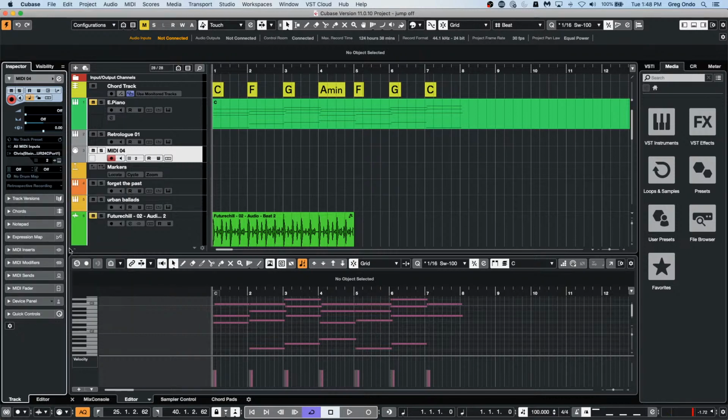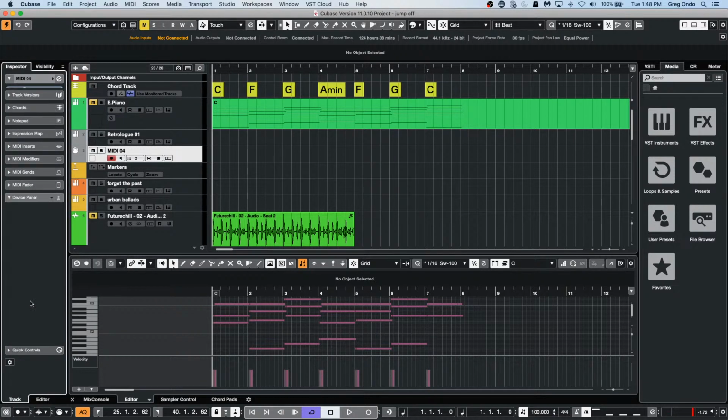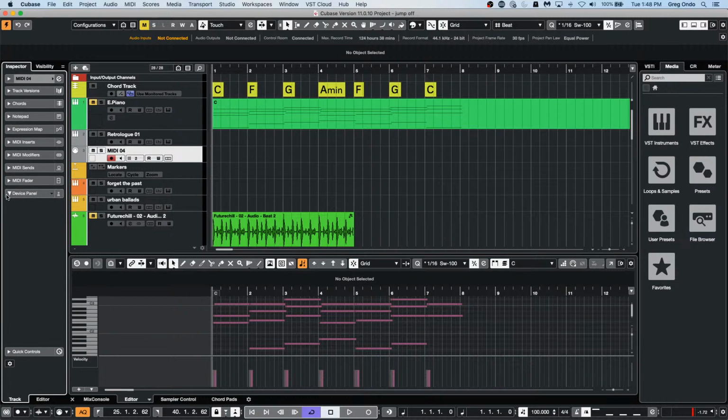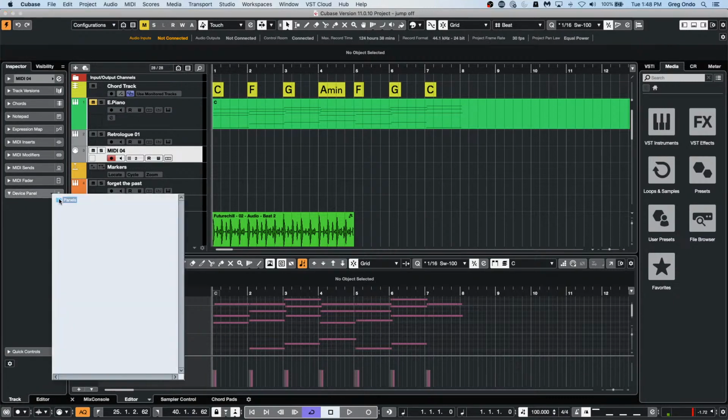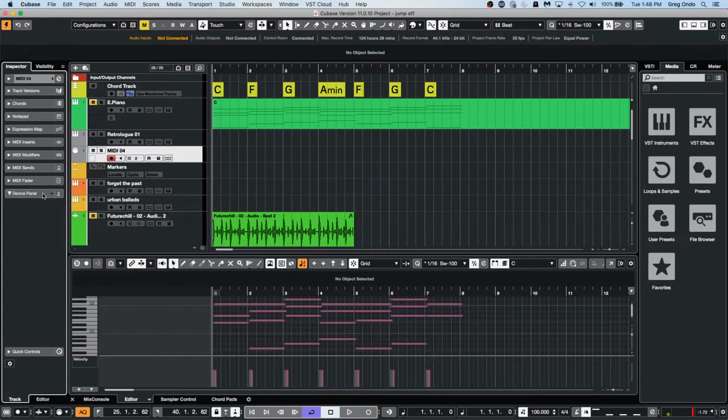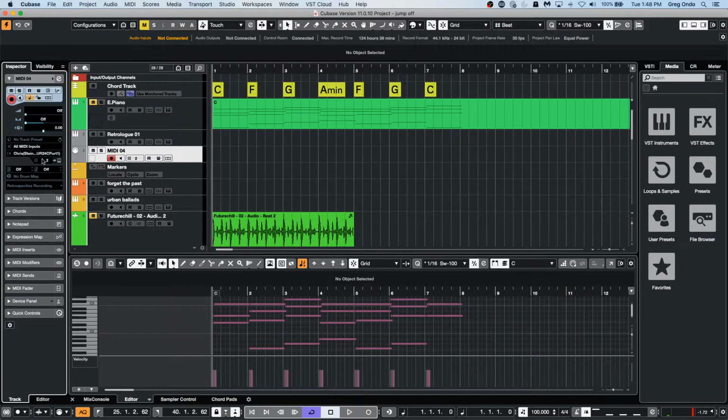So we have this defined in our instrument. And now if we go to panels here, we could make sure that's set up for the right MIDI channel.